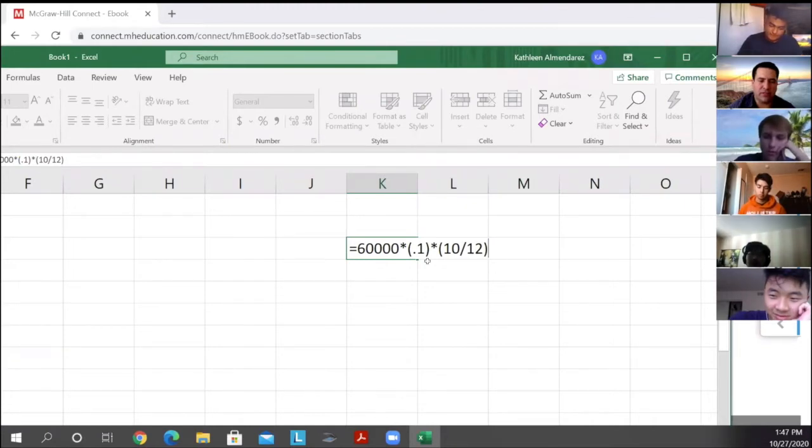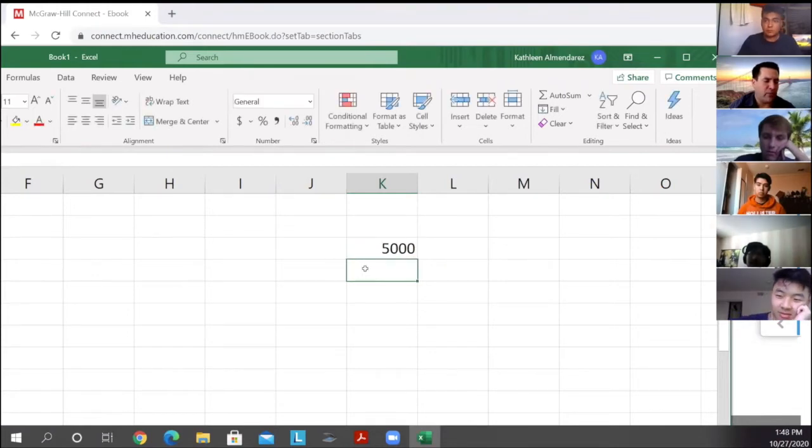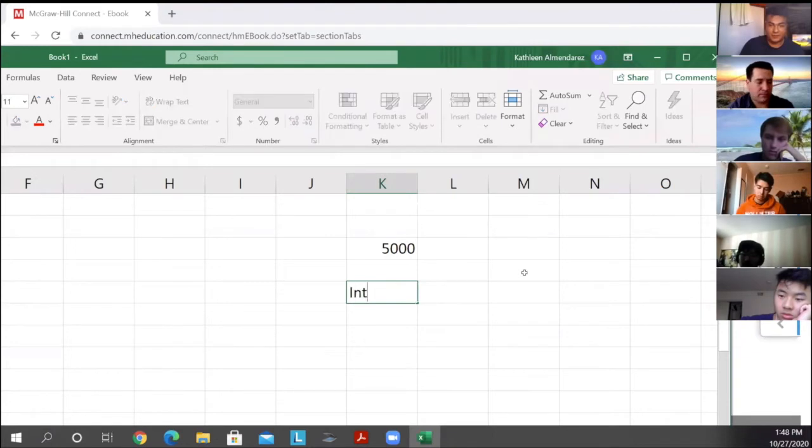Alva, did you have a question? Excellent. So we solved that formula. Now we say interest expense is equal to 5,000 for the period of time it's been outstanding. To take it a step further, what is the adjusting entry we need to book? We need to debit to increase interest expense. Perfect.